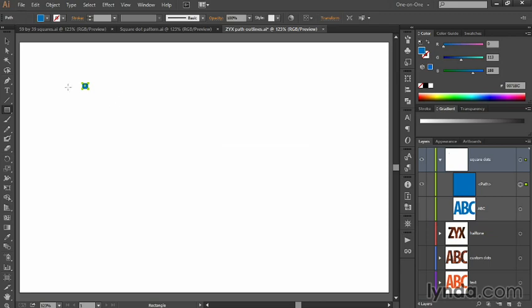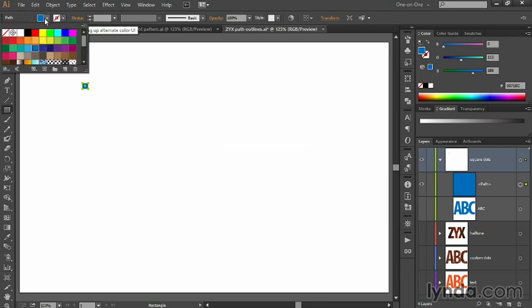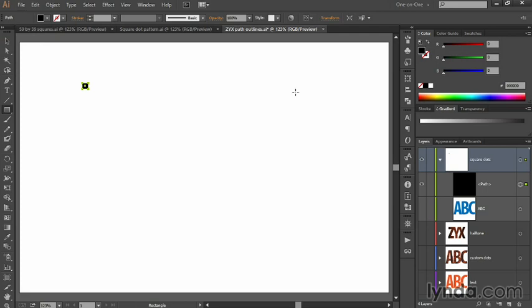And we end up with a little blue square, which is not what I want. So I'll change the color from blue to black. And I'm doing so by clicking on the first swatch up here in the control panel. And now I'll press the Escape key in order to hide that panel. Now I want to move this square to the exact top left corner of the artboard.